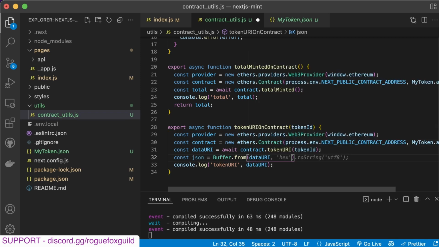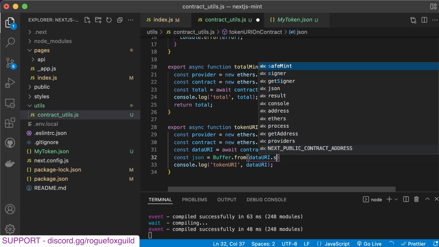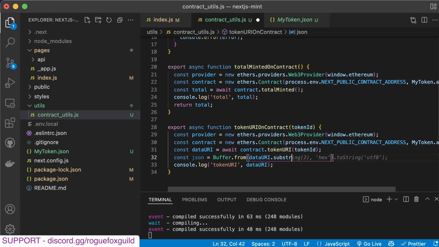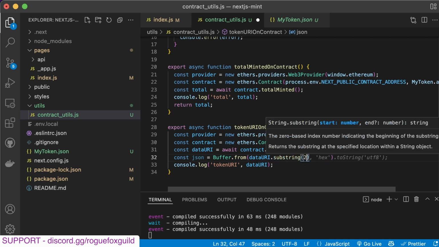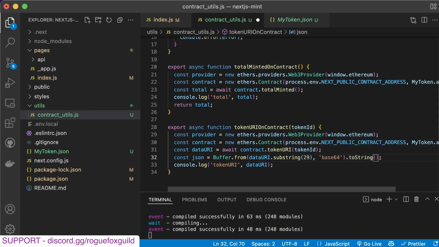So we can use buffer from to do the conversion for us. We only want to convert a little bit of the string, so we want to skip over the first 29 characters. We can send in this base 64 parameter to tell it that we essentially want to decode the base 64 encoding.